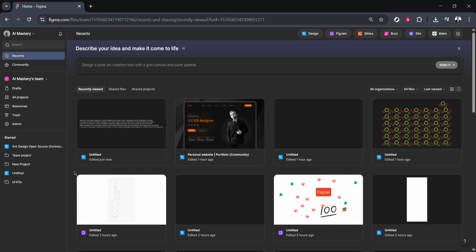In today's video, I'm going to teach you how to add stickers in Figjam. Figjam is a fantastic online whiteboard that makes collaboration, brainstorming, and ideation incredibly visual and engaging. It's a space where you can let your ideas flow freely, and one of the best ways to add personality and express reactions to your boards is by using stickers.